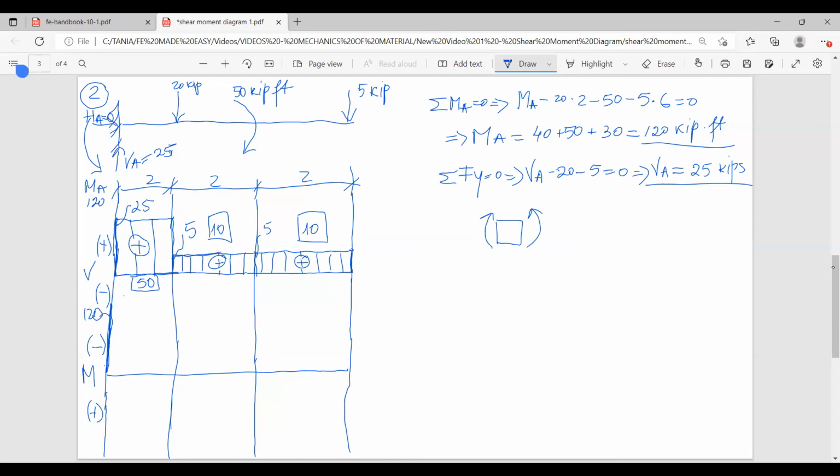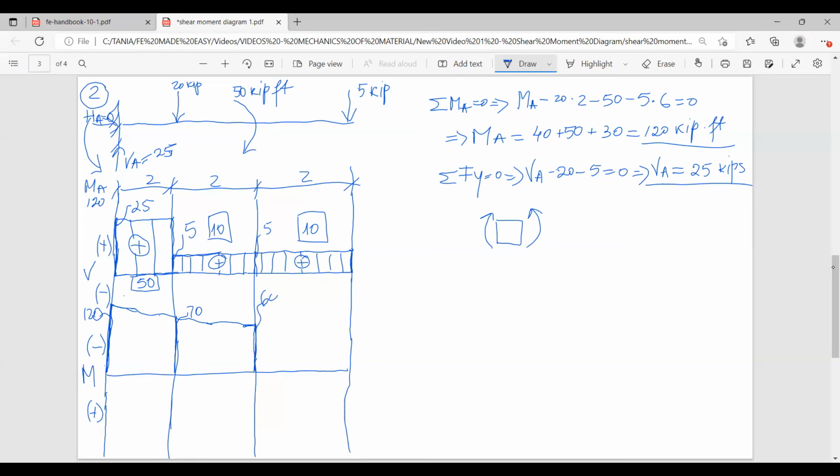And then the diagram is going to look linear because the shear is constant. I'm going to go towards the positive side because the shear diagram is positive with the value of 50, which means I'm going to end up here at 70. It's going to be linear. Okay. So now from 70, the next section is going to be linear as well, and I have to go lower with 10, and it's going to be linear. I'm just going to go to here, and this is going to be 60.